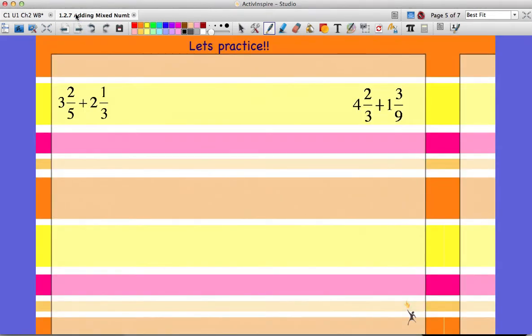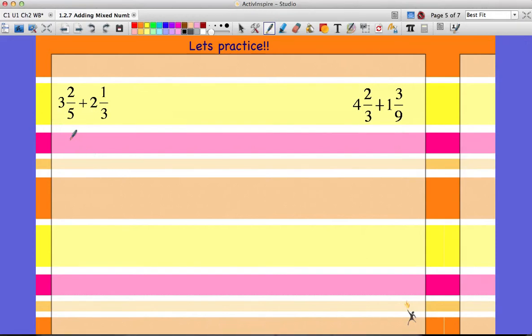All right, so I have two problems here. One I will do with you, and the other one I'm going to ask you to try on your own, and then when you come back, we'll go over your answer. If you'd like to pause and try this one on your own before I go over it, that's fine. Just make sure to come back, make sure that your answer is correct, and if it's not, watch what we're doing, fix your notes, and try again.